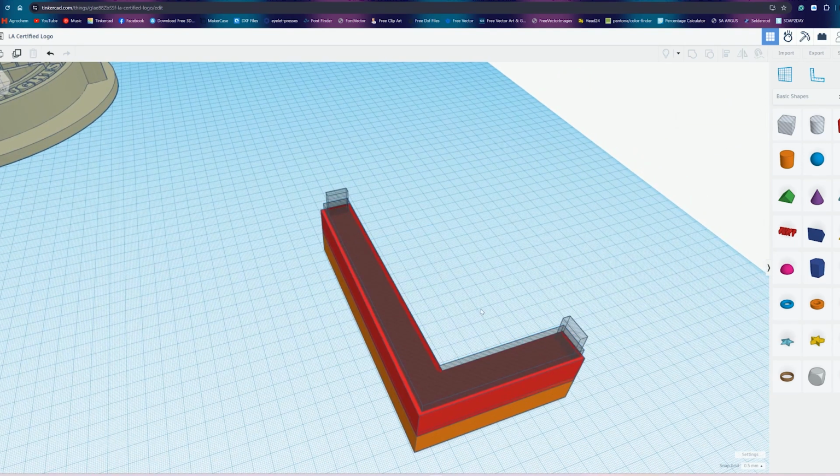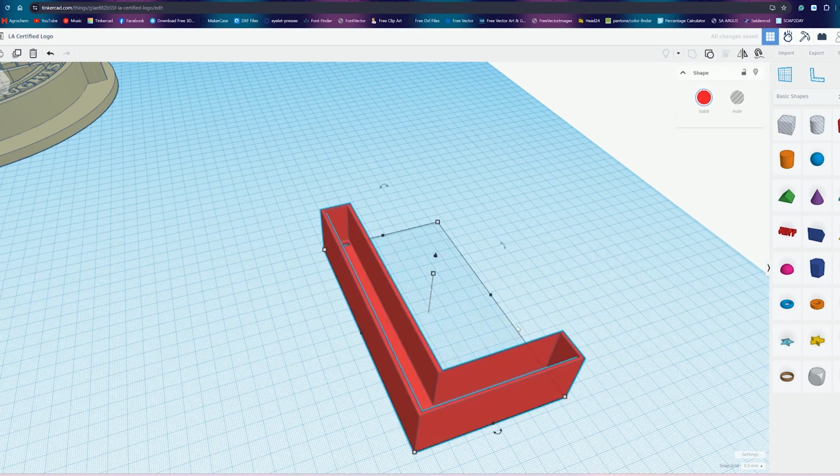And what we're going to go ahead and do here now is select everything, make sure everything's selected, and group it.